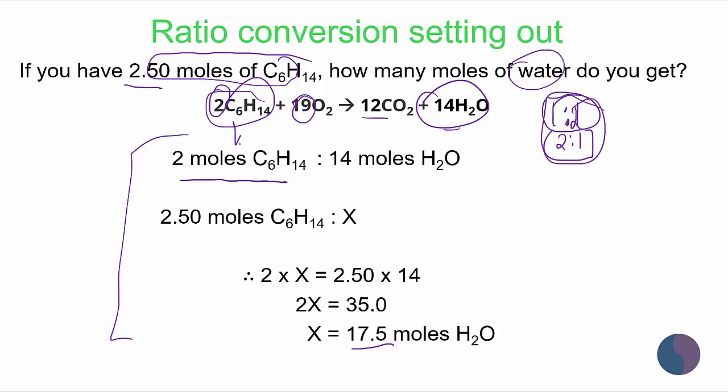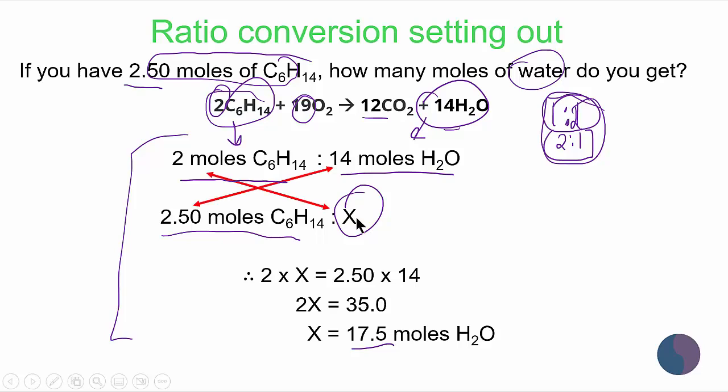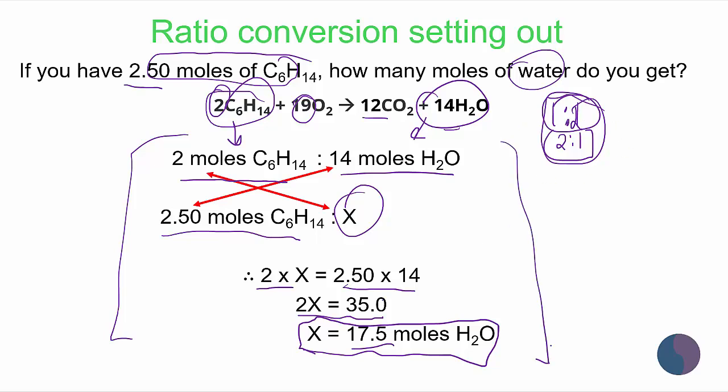So 2 moles from the balanced equation. So the ratio is 2:14. You write down what you have from the question, and that's what you're looking for. And so you just cross multiply it. So 2 times x equals 2.5 times 14, and then solve that. So that's 35. Divide both sides by 2, and the answer is 17.5. Nice and easy. Hopefully it'll be quite automatic once you've done it a few times, and you'll always get it right, and you won't spend your brain power trying to work out what to do here.